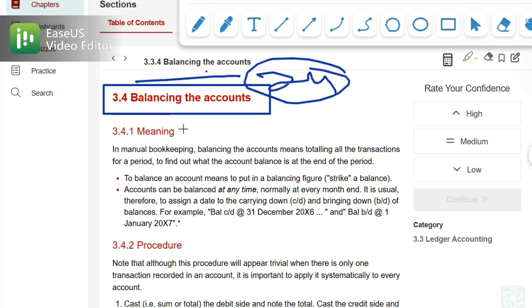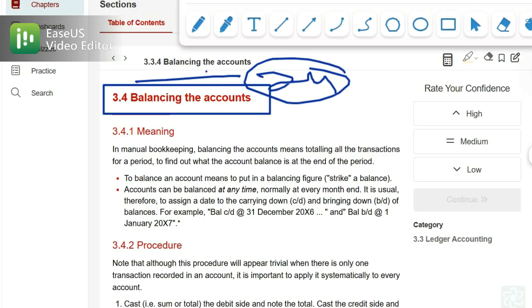Okay, so what you understand about balancing the account is that it means adding up all the debits in the account and all the credits in that account in the given period. If there is a difference between the total of the debit and the credit, we call that a balance, and that balance is then carried forward to the next period, which will be the opening balance, which we call the brought down balance for that year, right?